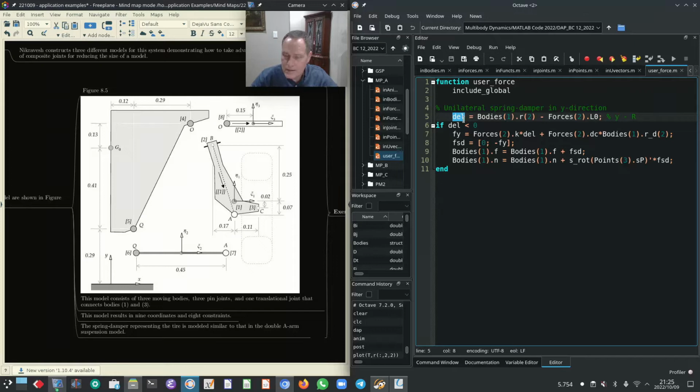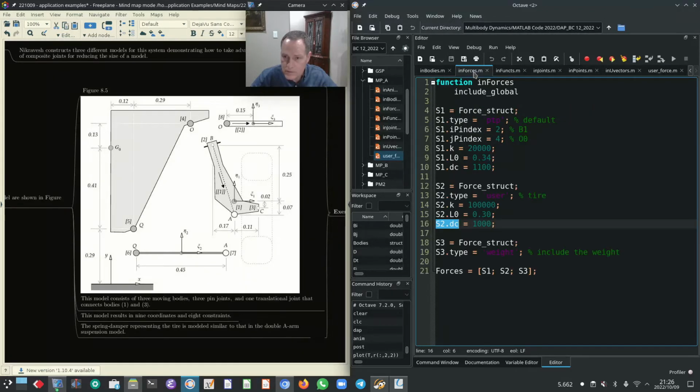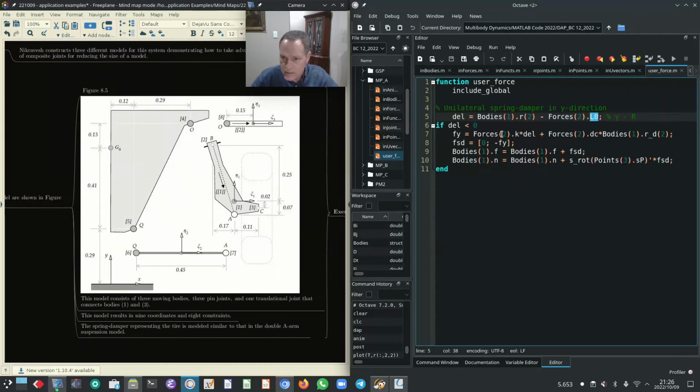We calculate this parameter delta, which is the y coordinate of body 1 minus the undeformed length specified in forces for force 2, and if this delta is less than 1, then we calculate the force Fy, and that obviously takes into account the spring stiffness, the deformation, the damping coefficient, and the y velocity of body 1.